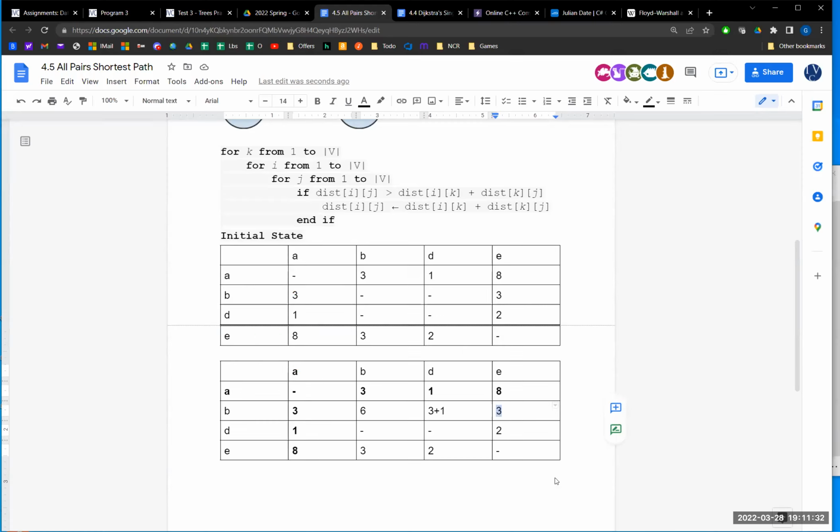And then we will keep on doing the same thing, which is iterating down. Compare this value versus the bolded values. Since 1 plus 3 is an improvement. All right, D can go to A for 1, and now that we're at A can go to B for 3, the mirror of what we had over here. 1 plus 1 is better than no shortest distance, right?